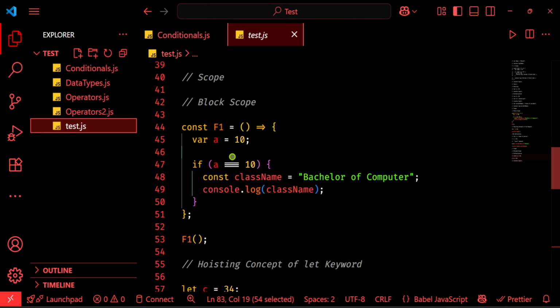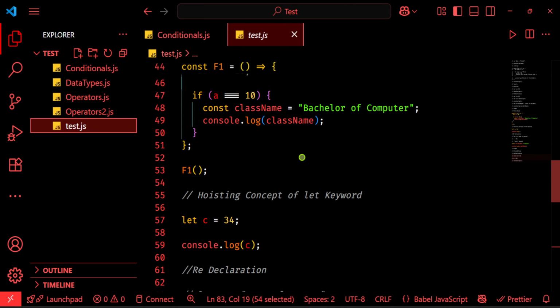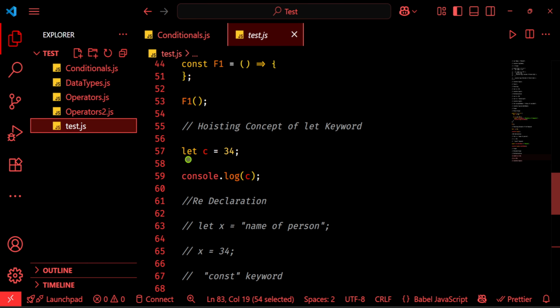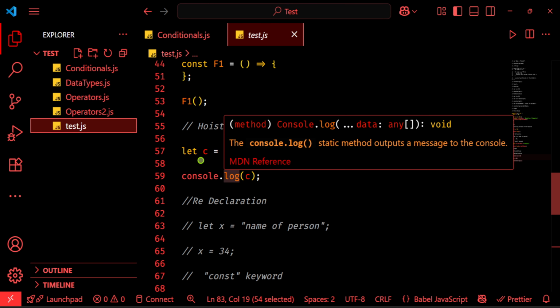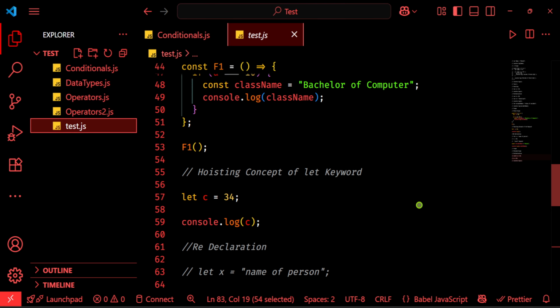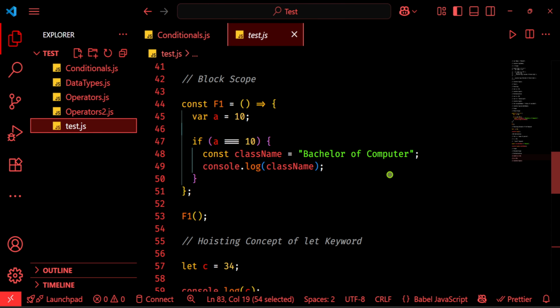If I run the file, the whole code will be executed from top to bottom. First I will see this console.log, which is inside the function. After this, I will see this console.log, the C variable, and after this console.log. So the code will be executed from top to bottom.